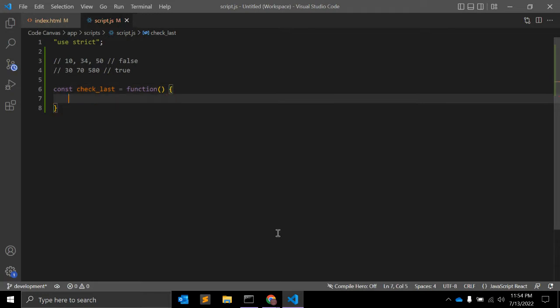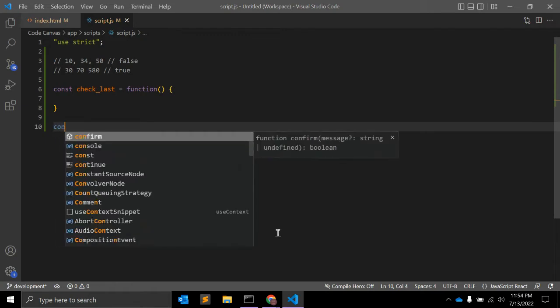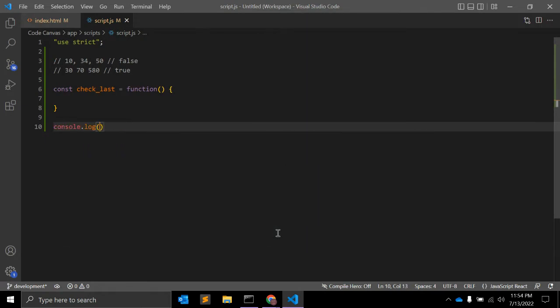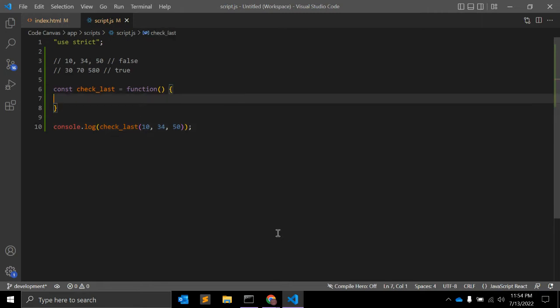Let's call this function and log the value it returns. Here the first argument is 10, the second argument is 34, and after that 50. So it should return false by default.